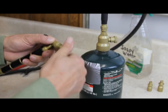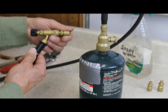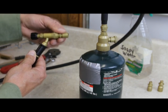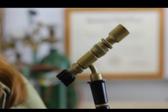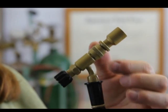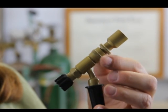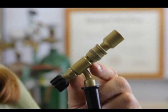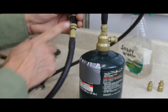I just screw the tip on until it's tight. You don't want to tighten this with a wrench — it can just be hand-tightened. If you tighten it too much, you'll never get it off to change the tips. The gas travels up this handle and mixes with atmospheric oxygen. By adjusting this knob, I can make the flame hotter or colder. The more oxygen — and the larger these holes are — the hotter the flame.